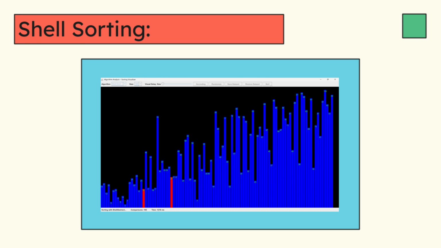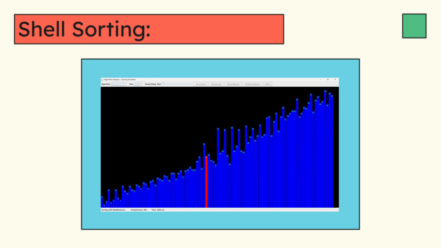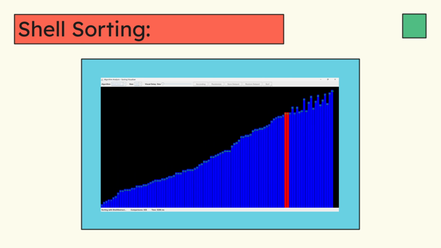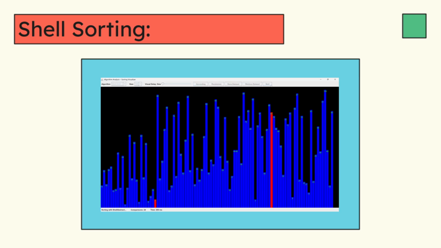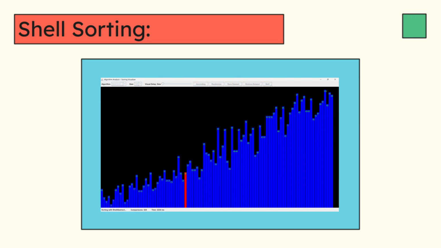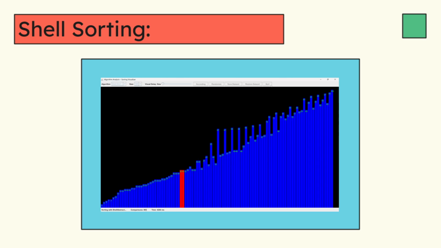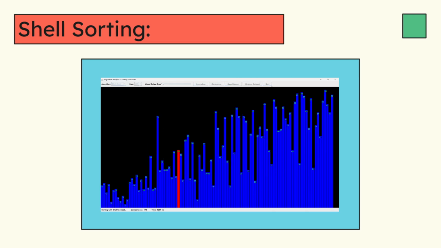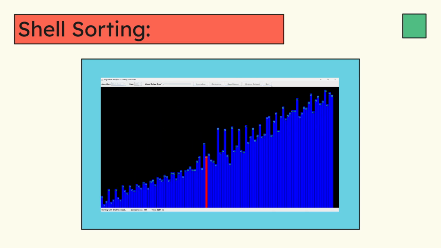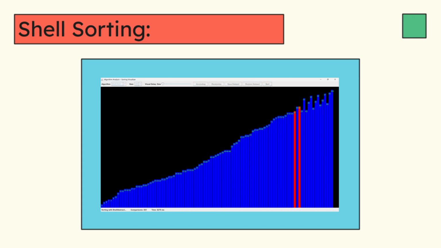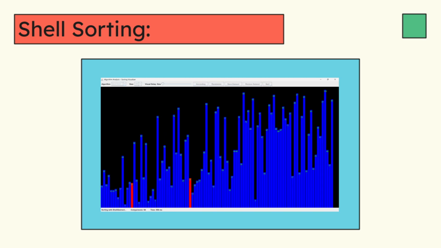Shell sort on the same 100 element dataset looks noticeably more efficient because it begins with a larger gap and compares elements far apart. It quickly reduces the overall disorder before tightening the gap and doing a more localized fix. Visually, you see the list becoming mostly sorted fairly early, with the final passes cleaning up rather than doing all the work from scratch.